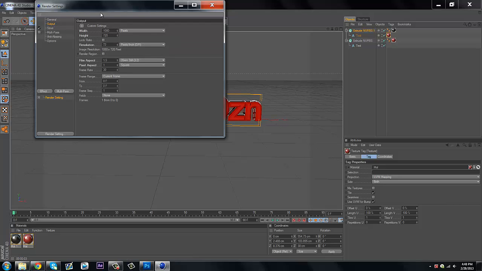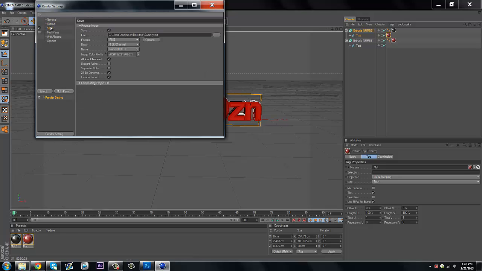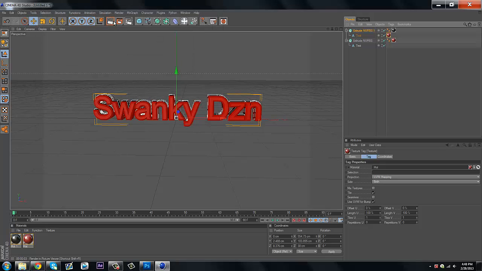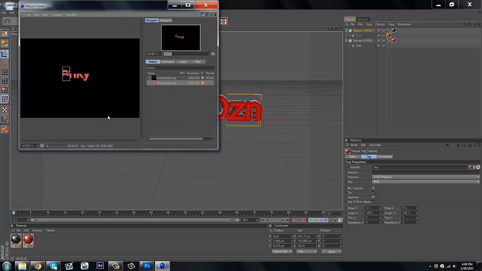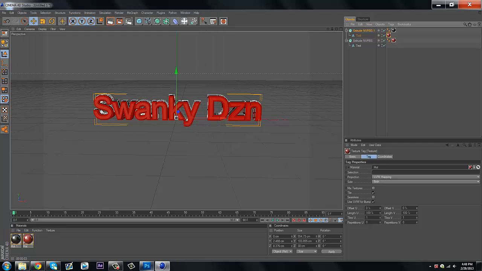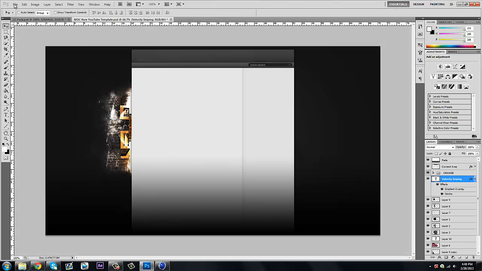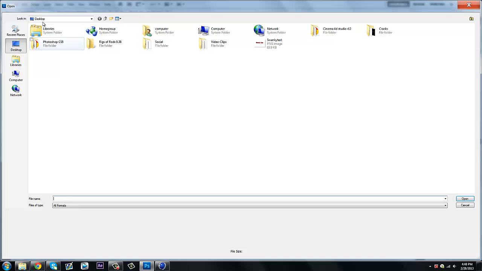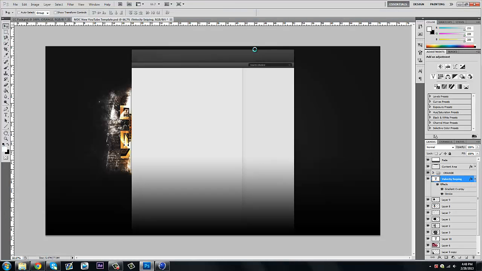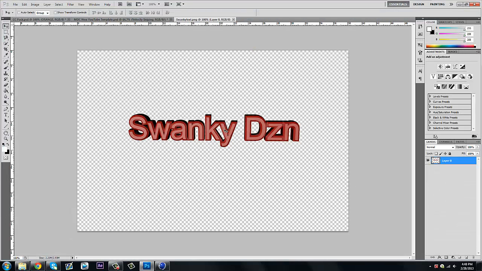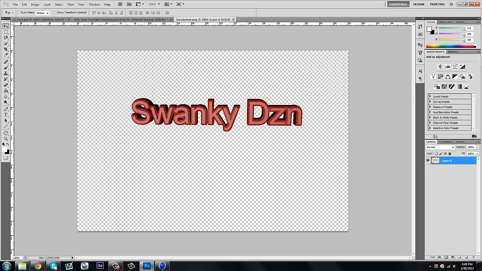And then here's your output settings and everything. And then you'll want to come up here and hit your render button, and it renders it out. And you don't have to go up to the left and click File Save. It's actually already saved to wherever you selected it in your render settings. And then close that and come down to Photoshop or wherever you are. File, Open. Go to Desktop and wherever you saved it, and open it, and there it is. And it's already ready. No black background.